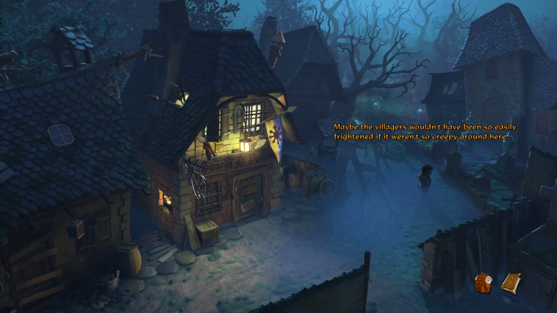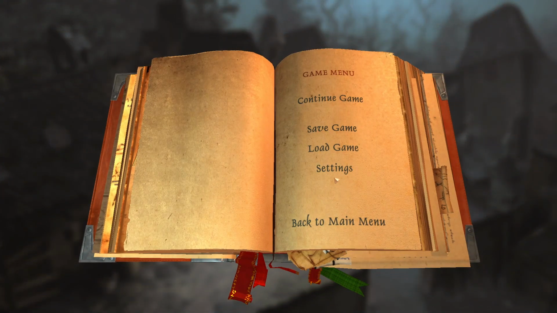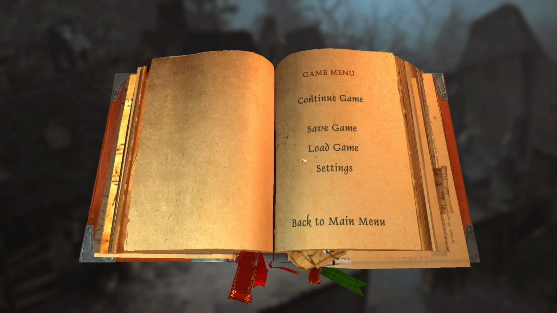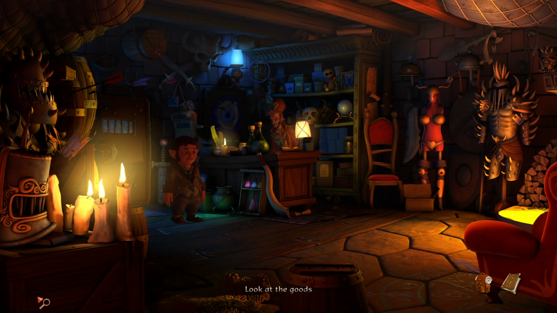Maybe the villagers wouldn't have been so easily frightened if it weren't so creepy around here. The whole area is famous for its ghost stories. Okay. I guess we should put the sound settings back to some semblance of normal. Shall we have music at 20% maybe? And then sound volume maybe at 20% as well. Yeah, let's talk to the mayor about the zombies and Nate.